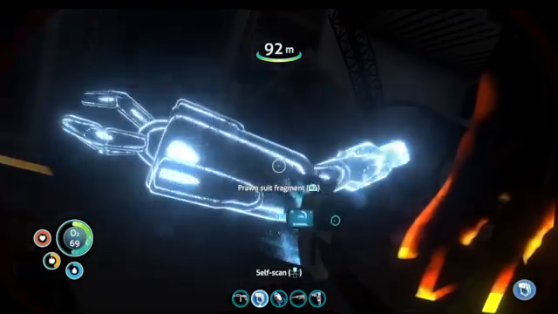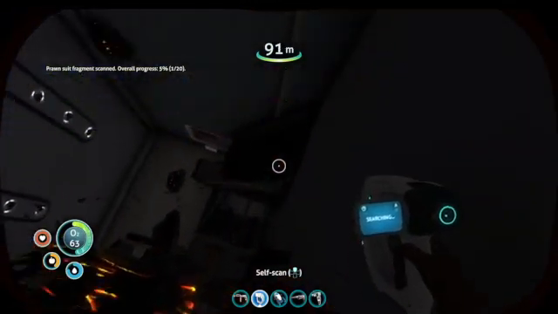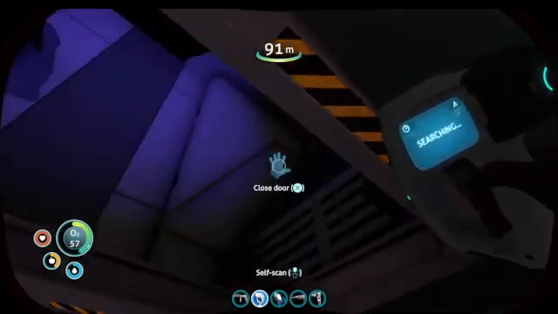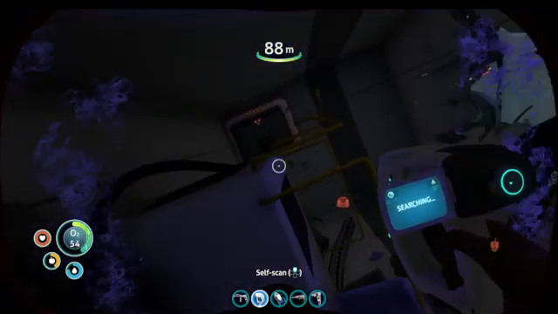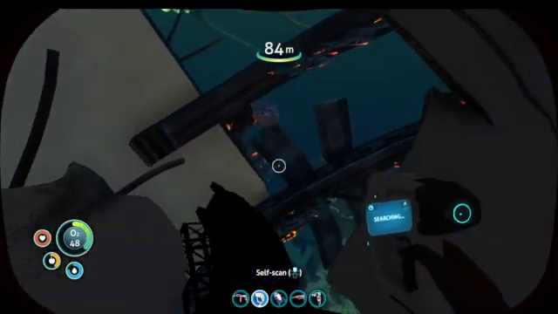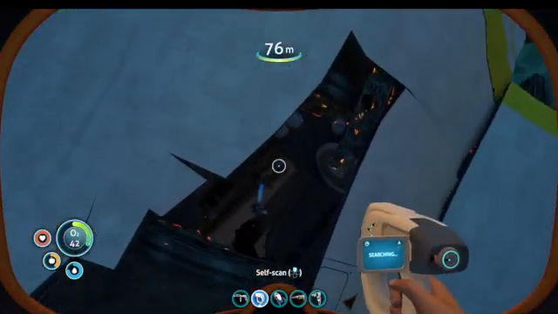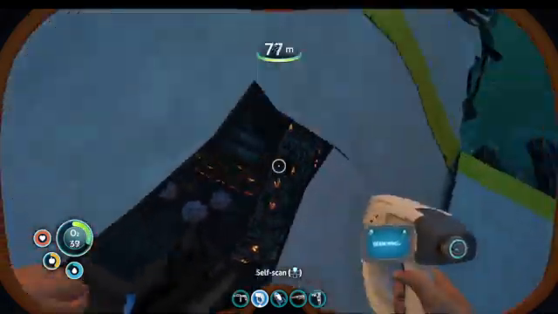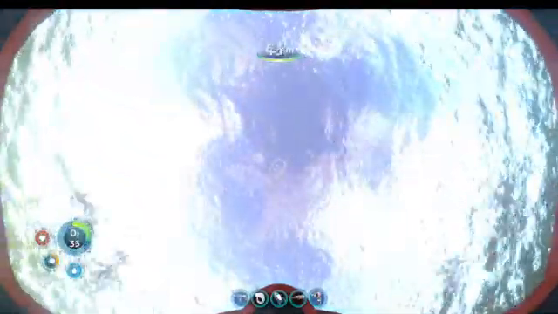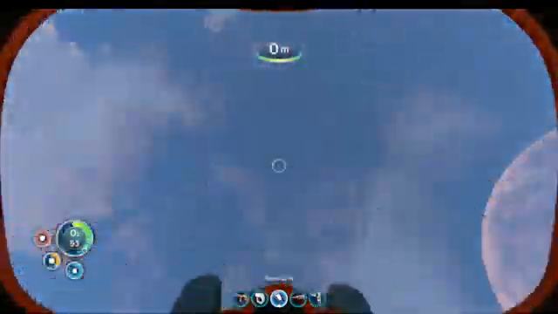Okay. We can scan a prawn suit fragment. Okay, so that's where we were. All right, cool. So we can go back in that hole real quick and gather those couple things we lost. We didn't lose anything major.